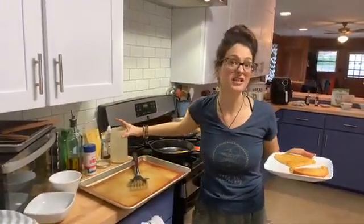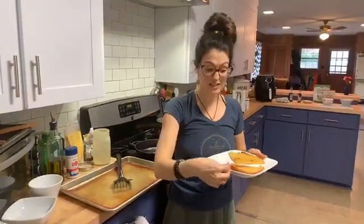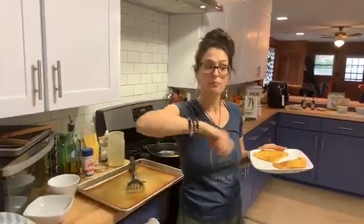You do want to let the batter sit at least 20 minutes. I did it overnight. I find that improves the texture, but you can whip it up when people get to your house, set it on the counter while that oven preheats to 450, and then when it's done, put it right on the counter. We cut it with a pizza cutter. We put it on a wooden cutting board, cut it with a pizza cutter, and I put it right in the middle of the table, and my kids just grab at it and go.